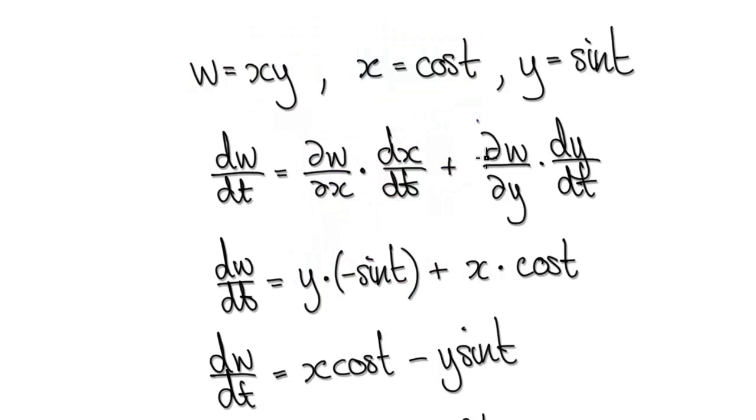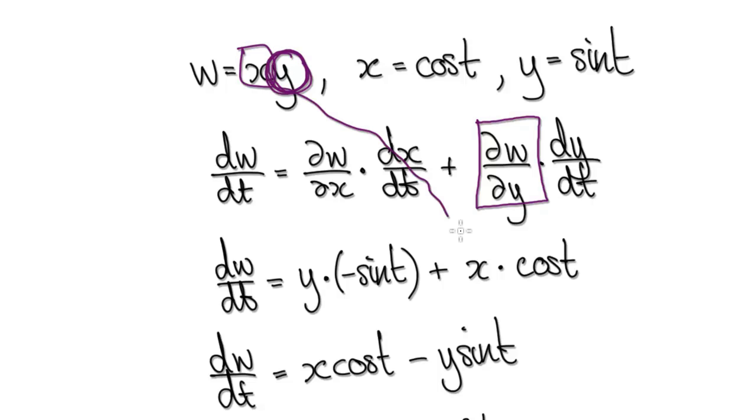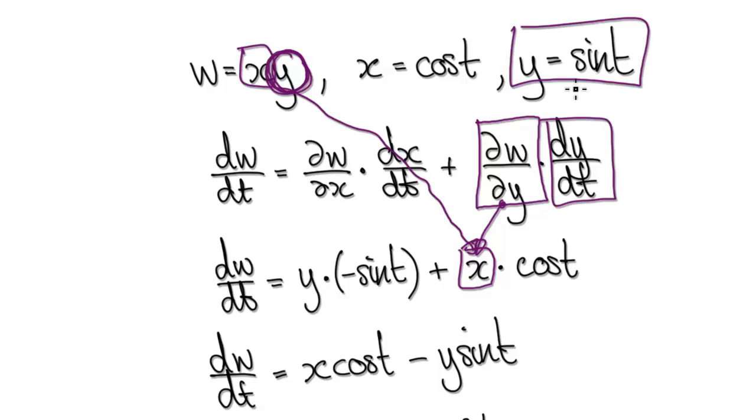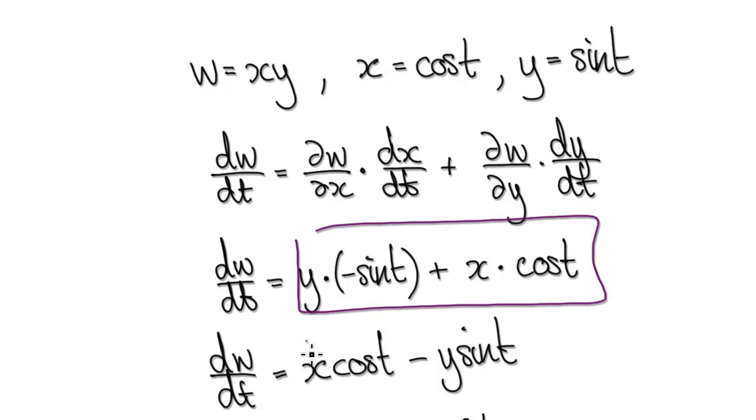Now we'll work out the partial derivative with respect to y. We're differentiating with respect to y, so x is a constant, and when you differentiate it, it will just give you x. And now looking at the y, dy by dt is cos t. So this thing here will become cos t. Now it's just a matter of tidying this up, and that will give you this.